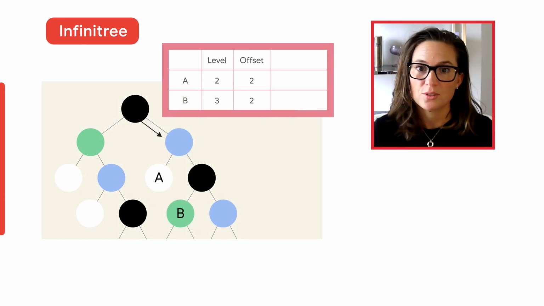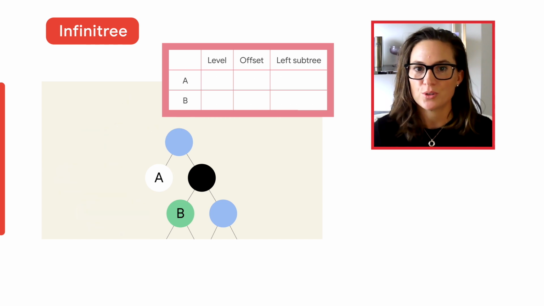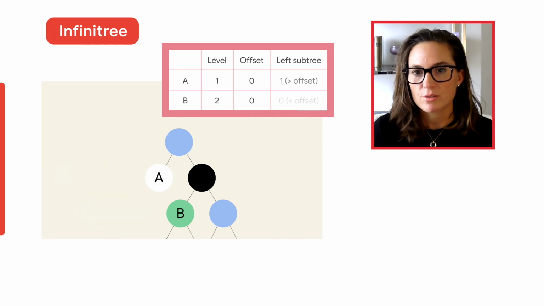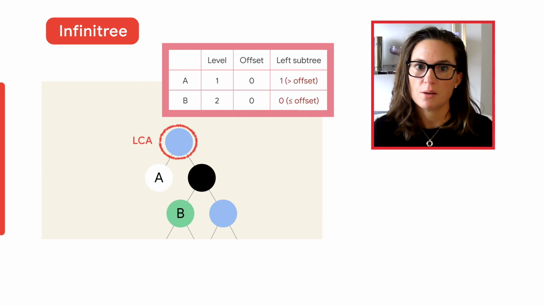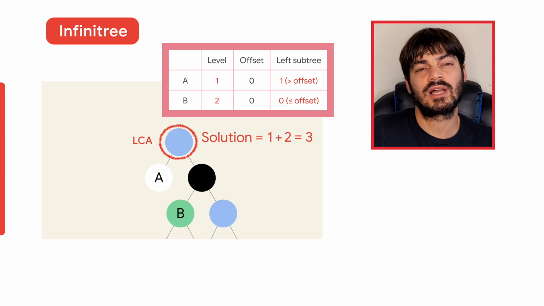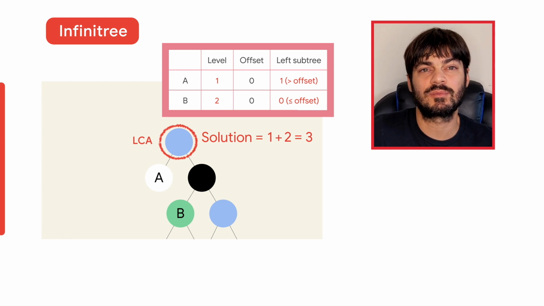You can turn that into an algorithm by simply moving down from the root as long as both input nodes are on the same subtree. Once they're not, the current root is their lowest common ancestor, so the sum of their levels is the answer. Nice observation, Natalia. That can help us solve more cases than before, but only when the lowest common ancestor is not too far from the root. Otherwise, this will take a long time.